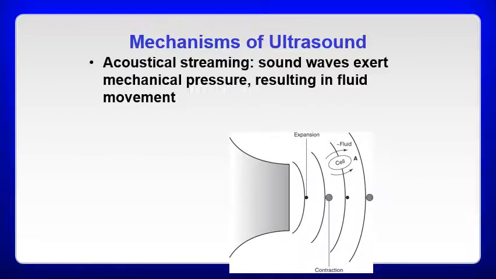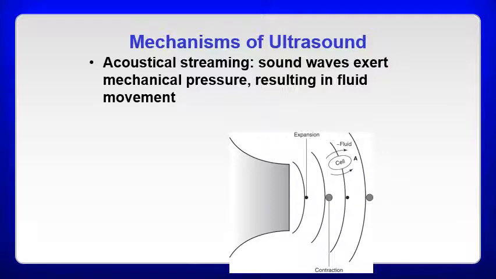So the mechanism of ultrasound. There are two essential things that occur with ultrasound that create the energy, and these are what we call the mechanical effects. You have what's called acoustical streaming, or some people refer to it as acoustic microstreaming. That's when sound waves basically exert mechanical pressure.